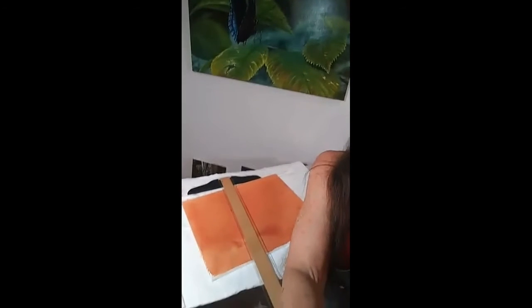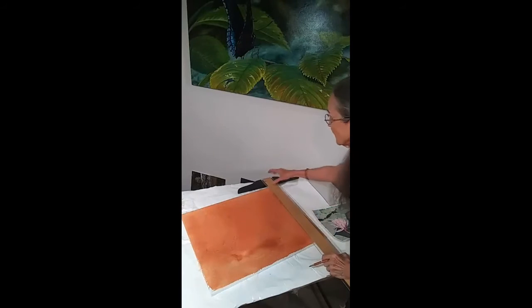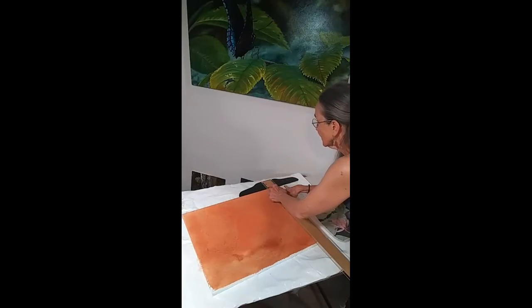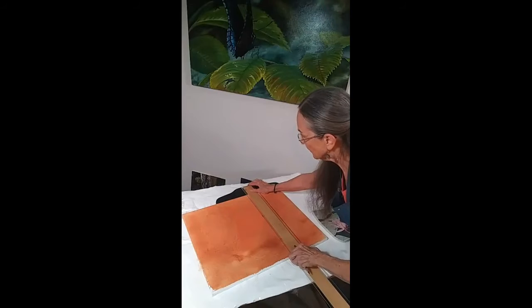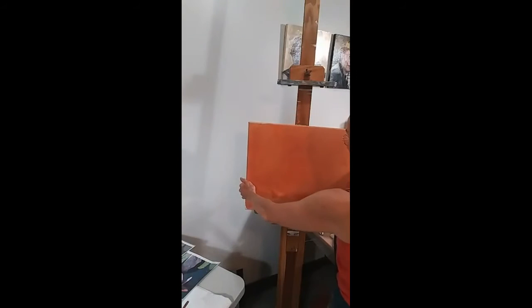Sometimes you don't follow the composition guidelines exactly. This painting has a very strong horizontal that's below the third point — it didn't look right at the third, so I put it where it worked. These are guidelines, not rules. It's very important to know the difference: guidelines are suggestions to help yourself, rules are things that can be dangerous if ignored. For instance, don't drink your paint thinner — it's easier than you think when you have a drink and paint thinner both on the table. I just keep my water on a different table.